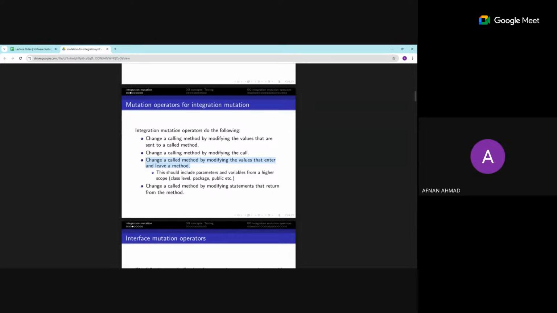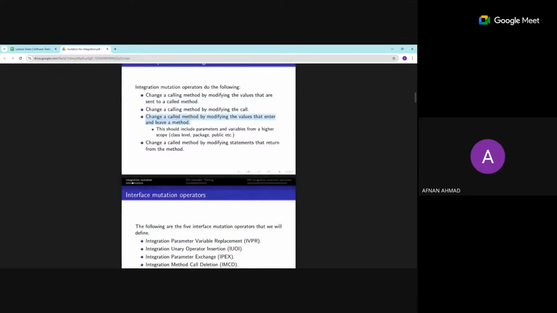So when you enter a method, it is not just whatever has been passed by means of parameters to your method. It's also something which is external to that method, but within the same scope. Like for example, in the same class, you have instance variables and so on, right? So string name, private strings, public strings, and so on. All these things are there, and you can access them too, so we can modify those aspects as well.